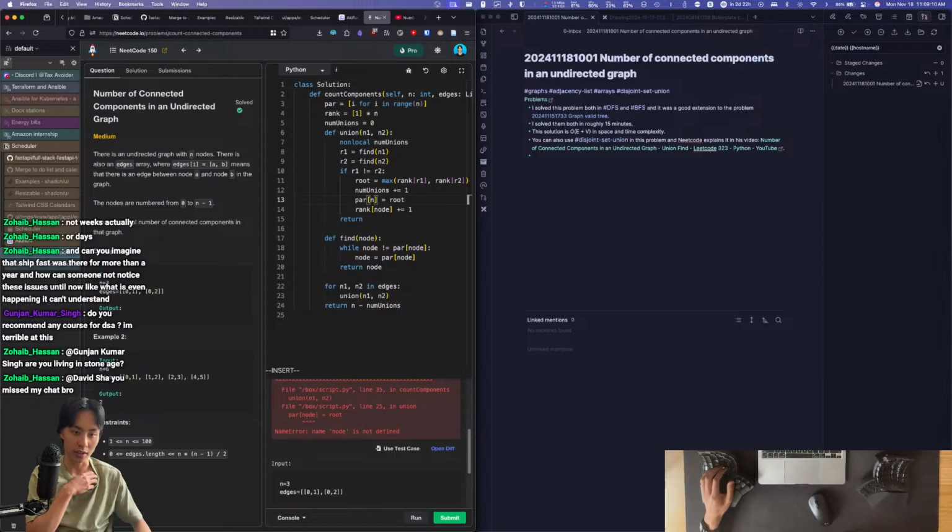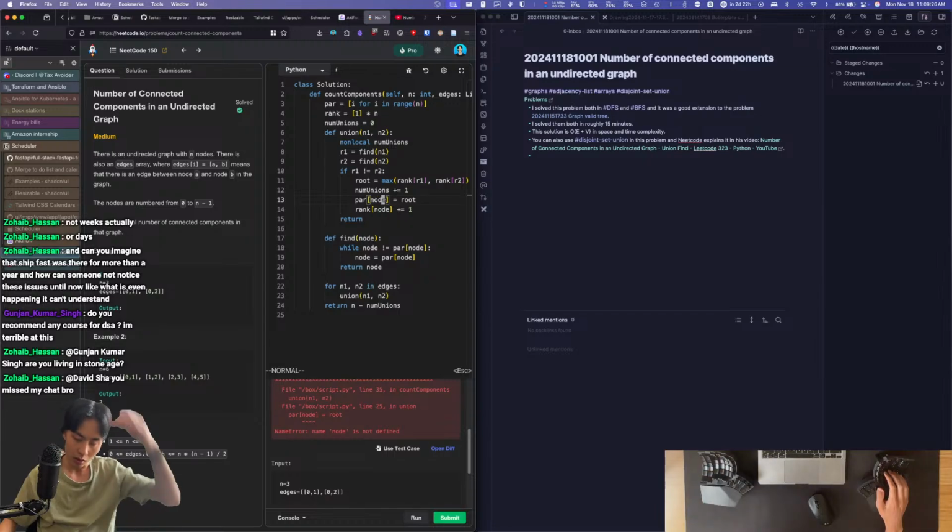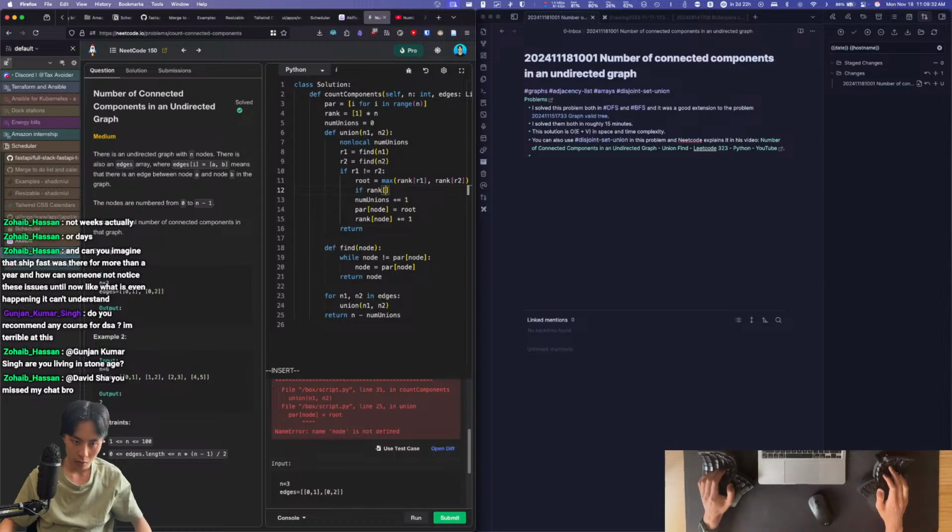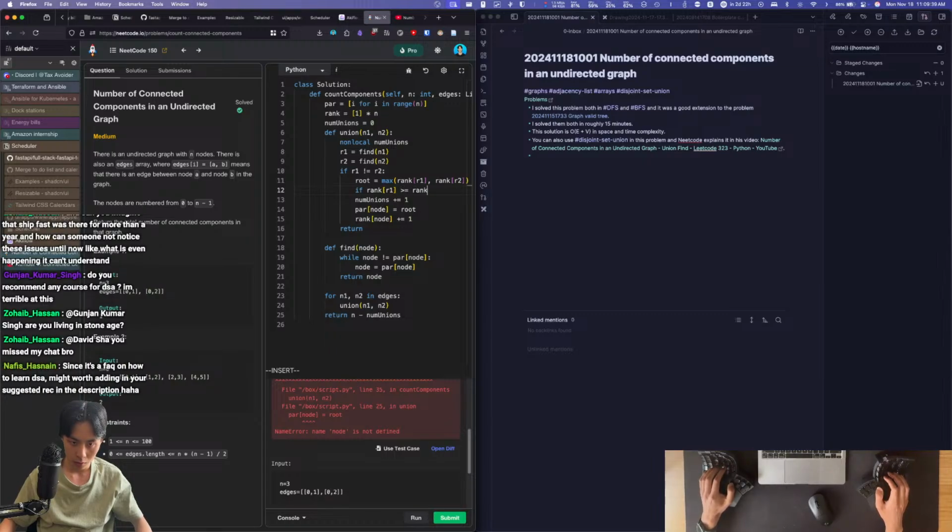Node, nah man, I'm not doing this right. Let me think. So node equal to node 2.